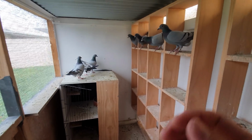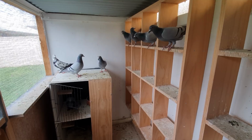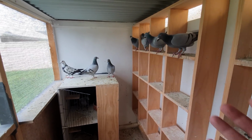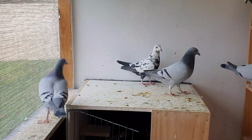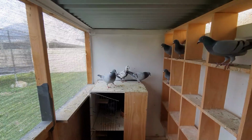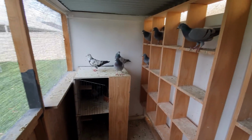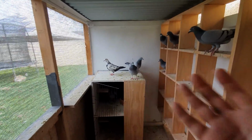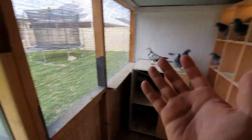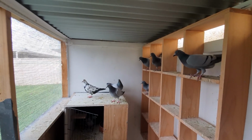We will head out to the block in a minute. We'll go for a bit of a walk, and I will show a lot of you people that probably haven't seen it before certain spots where we can put a loft, pros and cons for that, but we'll go into more detail when we get out there. But for the time being, we are here, and basically what I'm thinking is I need to do some big changes here. I'm going to keep this loft pretty much how it is, because we will take this over there with us, and I'll probably use it for something else. I'll definitely keep it because I've put a lot of work into it, and it is the main loft, best loft so far.